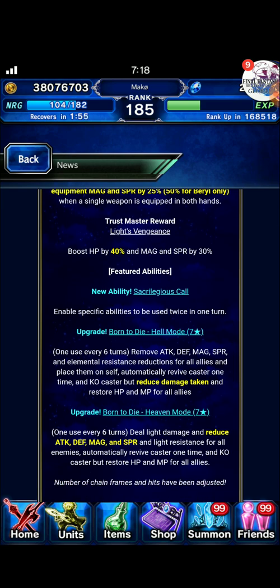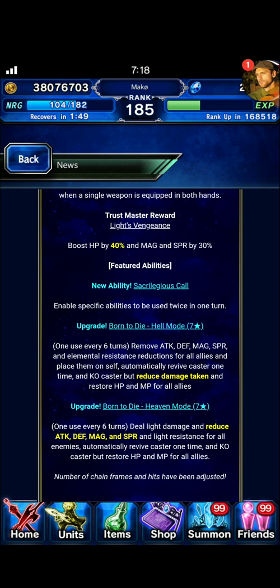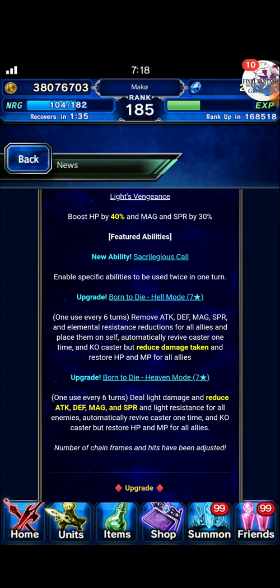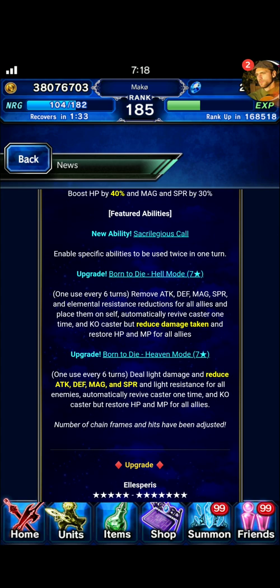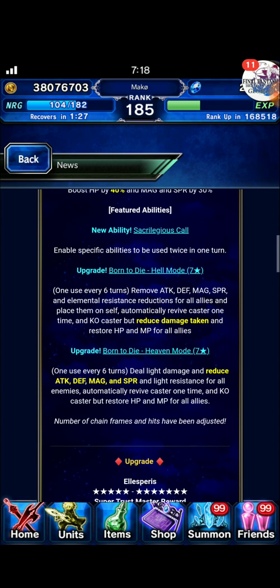Trust Master is his Light's Vengeance. It boosts HP by 40%, mag by 30%. So it looks like that's going to be getting some sort of boost up by up to 40%. It might be at 30% now. I'm not totally sure. New ability is going to be Sacrilegious Call. Enables specific abilities to be used twice in one turn. So that's going to be like a W ability cast.